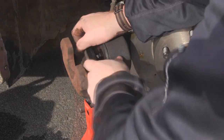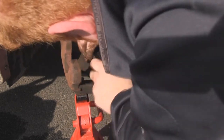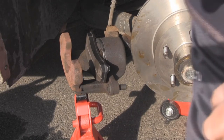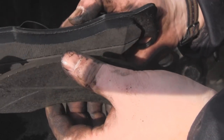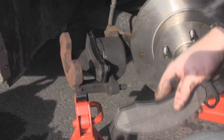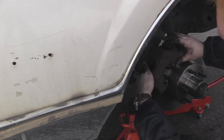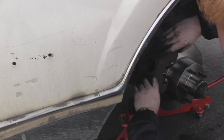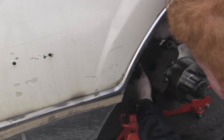Squish this one in — it'll take a bit of wrangling but eventually you'll be able to get it in. Let's do a little comparison with the next brake pad. It's not pretty — this is right down to pretty much bare metal. This is what the original is meant to look like. So once you've done that, the next step is to put the brake calipers back on, and hopefully if you pushed the piston out enough it should be very simple to get them back on, because there's plenty of room.